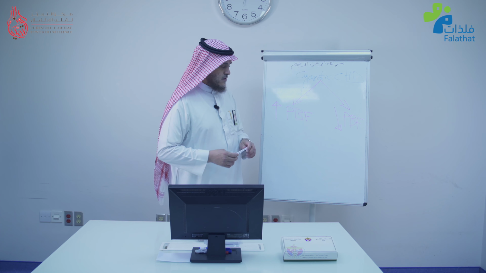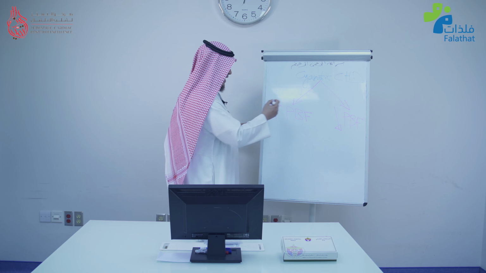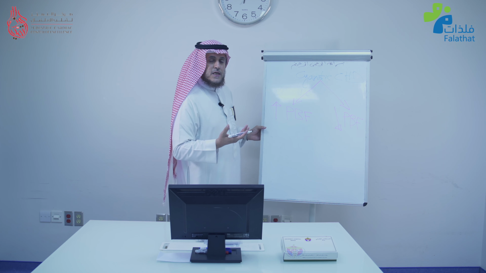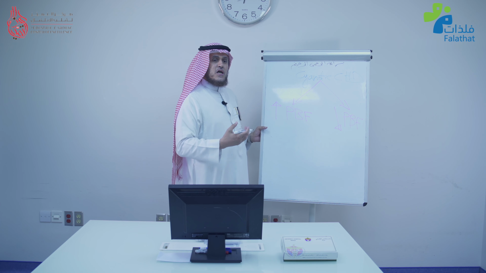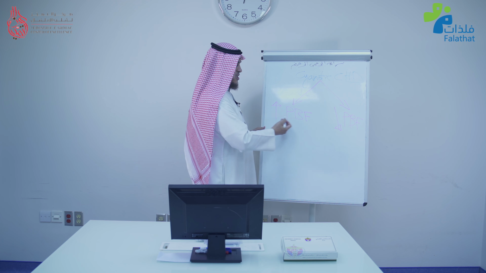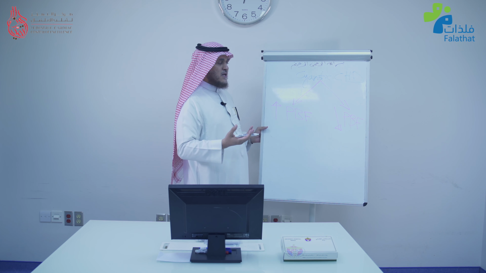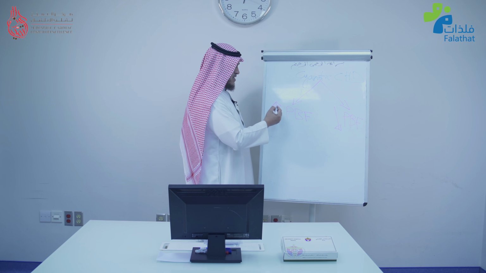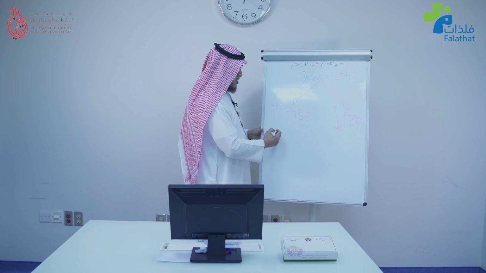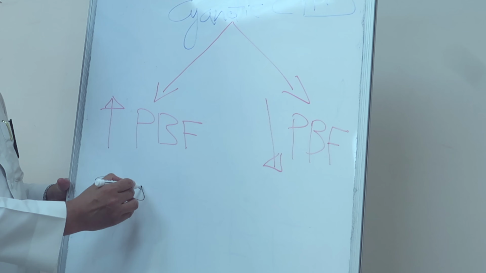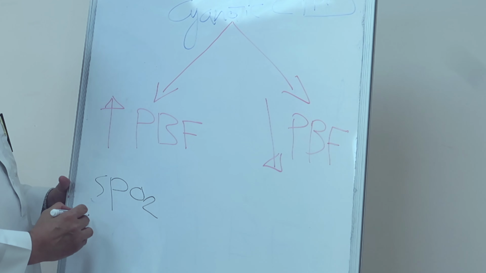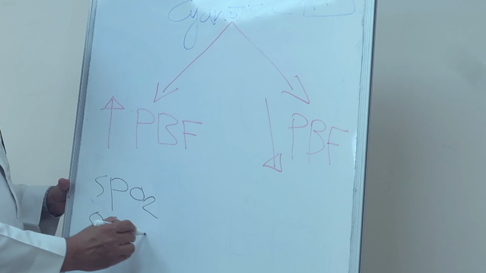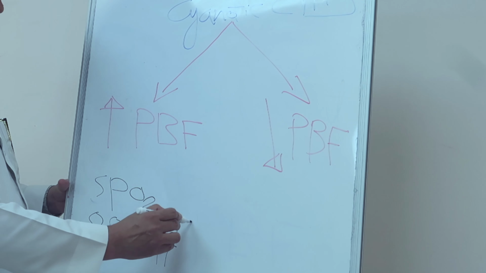What can we think of? Common diseases in each arm. In increased pulmonary blood flow, what can you think with me? Who has a right to left shunt but does not look that much blue because they have a lot of pulmonary blood flow? And this is one difference between the two groups, that with increased pulmonary blood flow, the SpO2 tends to be higher. Higher meaning it's anything between 88 to 94%.